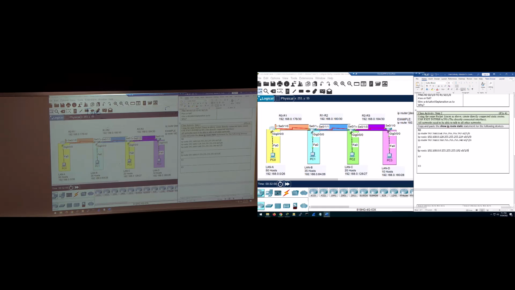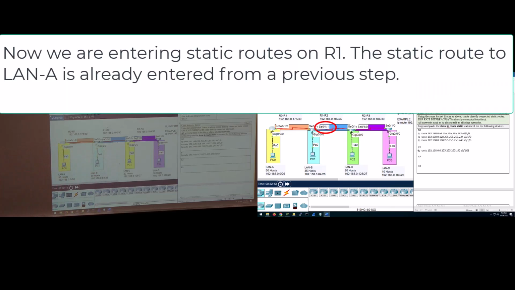Okay, we're going different directions. So when I go to this one, I'm going out S0/1/0, but when I'm going to LAN C and D, what am I going out? S0/1/1. Okay, so let's write our routes. We've already got the first one in.